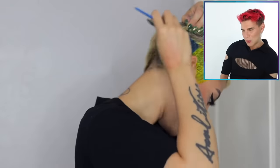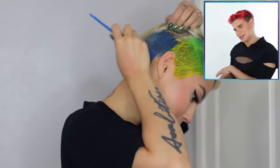That is quite the color mixture. I'm into it. The only kind of hesitation I have is because her hair is so short. I just feel like it's gonna look like, I don't know, maybe a little strange. But also I've definitely done stuff like this where it's just like a bunch of colors laid next to each other on short hair. And it looks pretty cool.